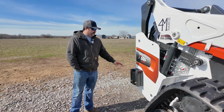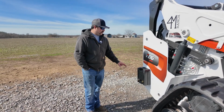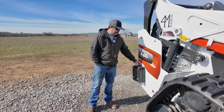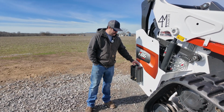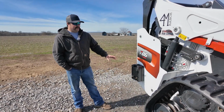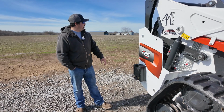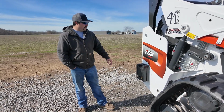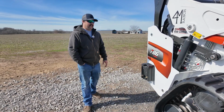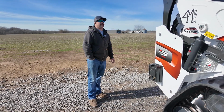I kept the weight kit from the 770. I added 200 pounds on the rear. I had 400, but decided I didn't need that much weight, so I dropped it down to 200. Now this machine weighs, with the torsion suspension, 13,100 pounds. So we added the counterweight on the back, so now we're at about 13,300 pounds total operating weight.